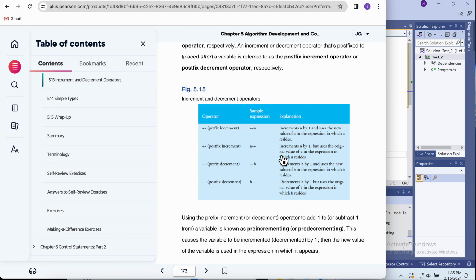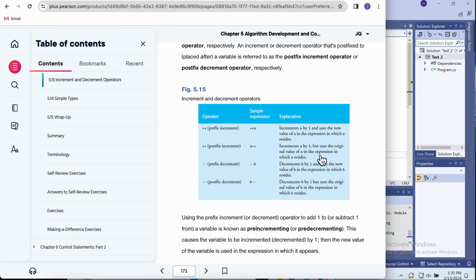It says to increment by 1 but use the original value is plus plus, so A being the original value. So we use the original value plus plus.